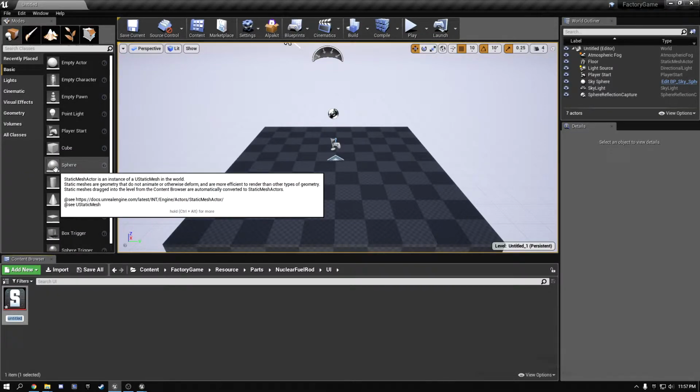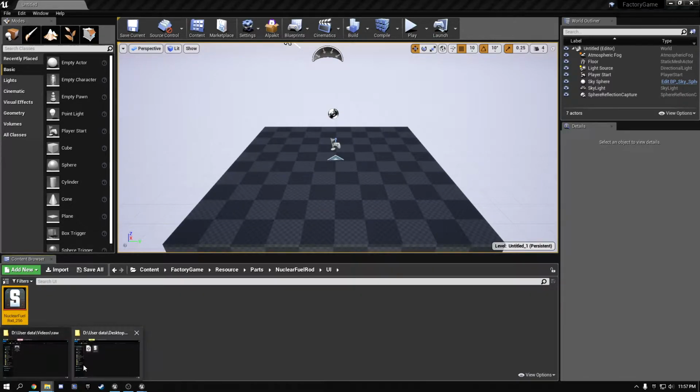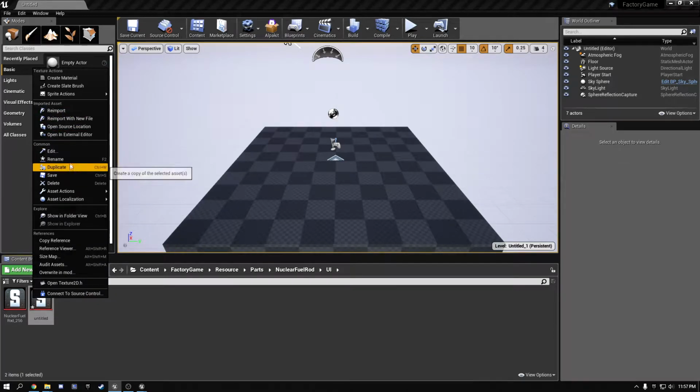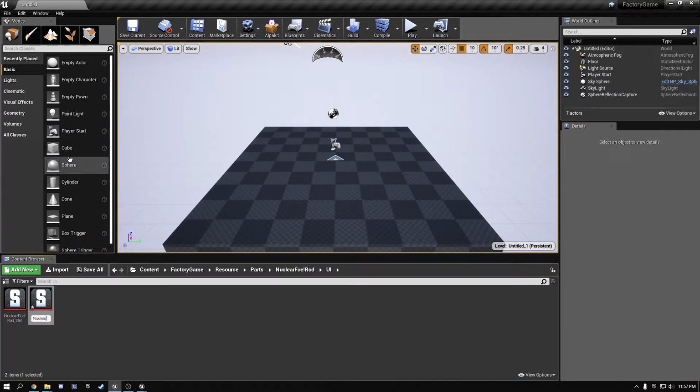So the first one will be named nuclear fuel rod _256. And the second one will be named nuclear fuel rod 64.